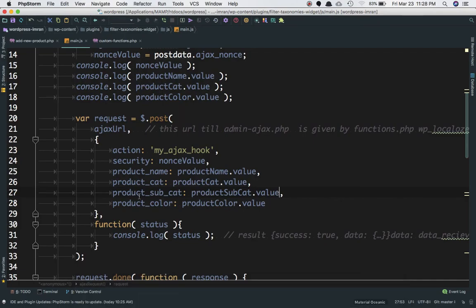So the issue was that over here in product subcat in the main.js file, this value was missing. I missed the value actually over here. Okay, so now it's fine.